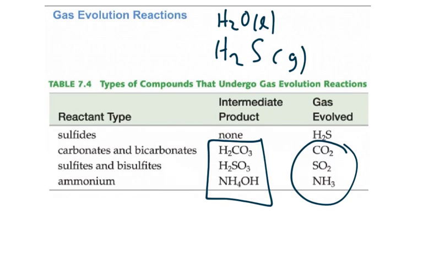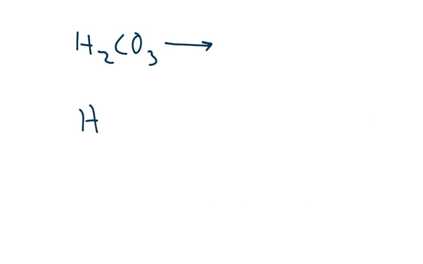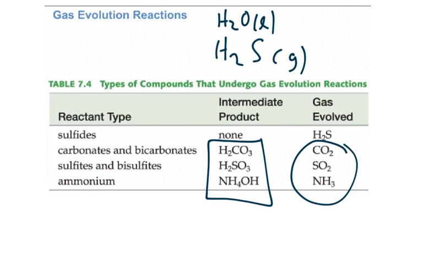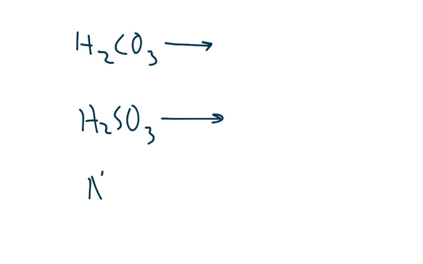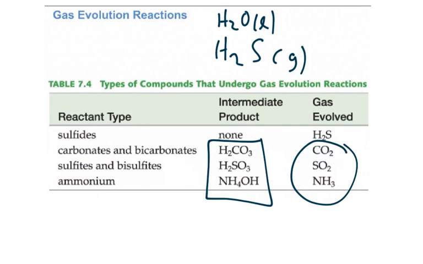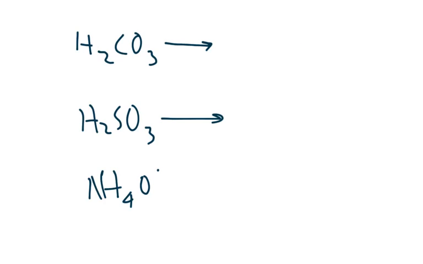Now, I'm going to actually write all three here. The next one will be a sulfite, okay? So I'm going to put here H2SO3, okay? And I'm going to show you the third one is the ammonium ion. So I'm going to go ahead and put here ammonium, with, if you look here, ammonium hydroxide as the example. So here I'm going to show you if these three are made, they are unstable. They're going to split up. They're going to decompose into two things.